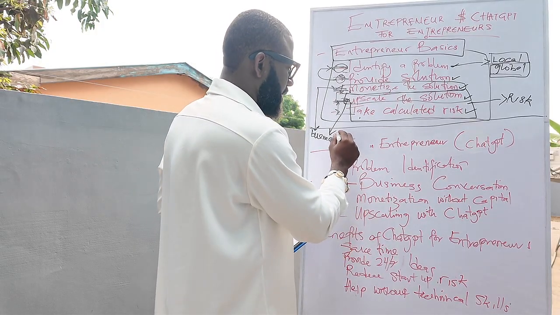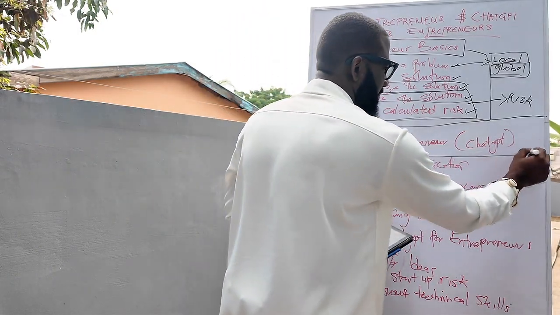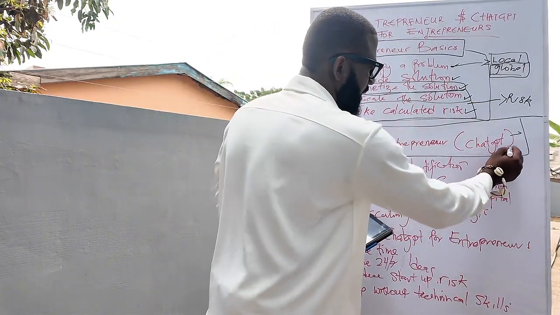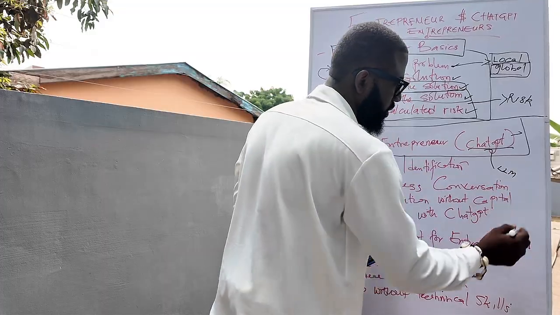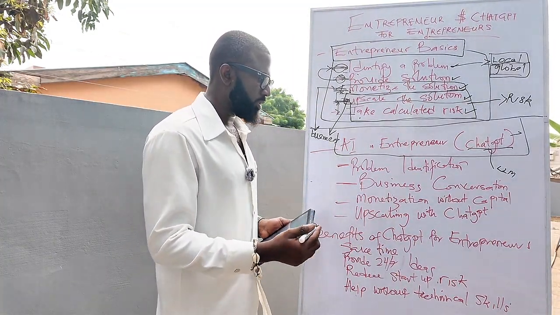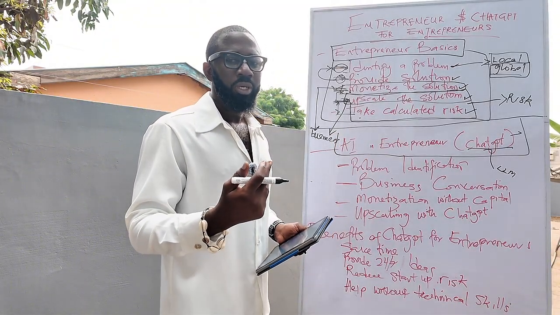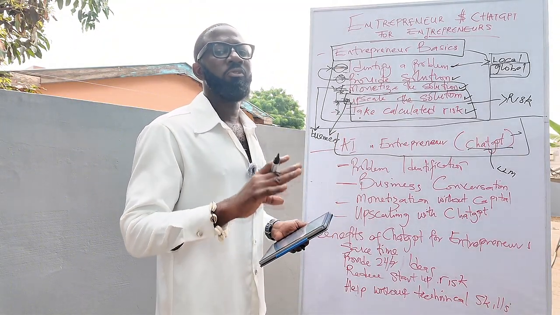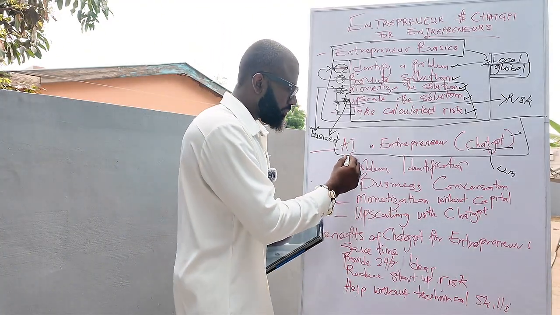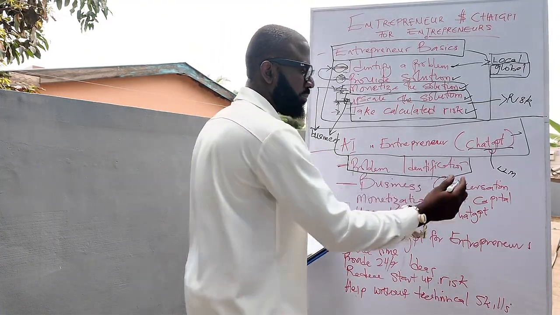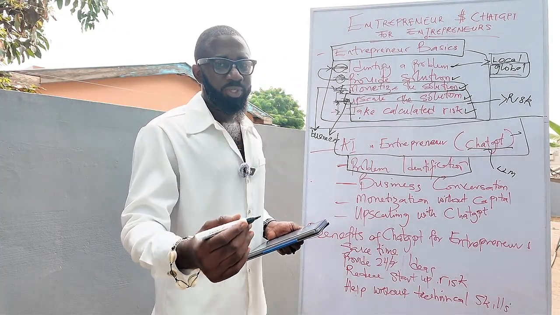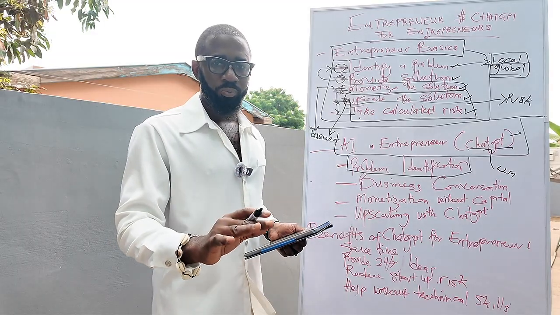So let's move to AI in entrepreneurship, and we'll be using ChatGPT. Basically, this is an LLM, a large language model, used for conversation and for text. Now, using ChatGPT or any form of AI chatbot you want to use, you can discuss your problem with ChatGPT or any chatbot you want to use.